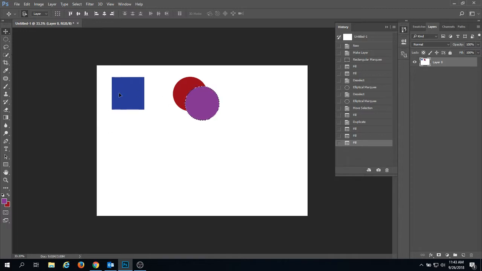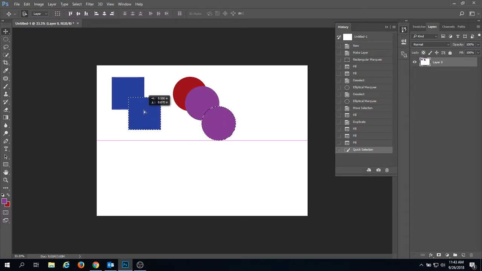If I wanted to go back and make a duplicate of my square, I would have to then select the square. And the quickest way to do that is to use this quick select tool in order to select the square. Then I can go back to my move tool, hold down my Alt key to make a duplicate. What happened here? Well, you noticed because I had another piece selected already, it added to it.